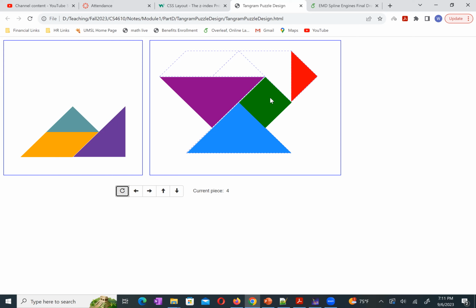Actually, in the code, I add an on-click button. When you click it, you change the piece number. I click it, so the piece number becomes 6. So I add an on-click event equal to one JavaScript function call, so you can change the current piece number. That's simple. So now on click, I do rotation on the piece number 6.